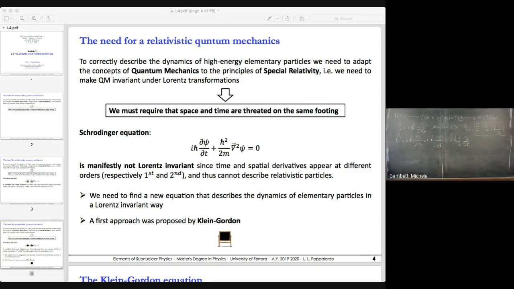What about the other three components? Then we have the spatial terms. Okay, p is equal to minus i h bar, and then we have the spatial derivative that we can write in a compact way with the nabla operator. So the nabla operator, as you know, is a differential operator defined this way. That is, d in the x1 plus d in the x2 plus d in the x3.